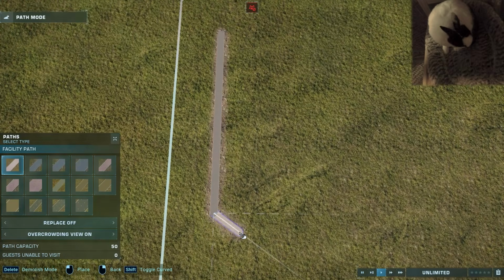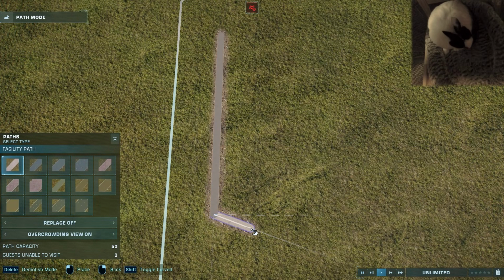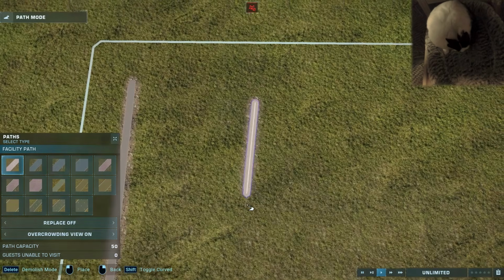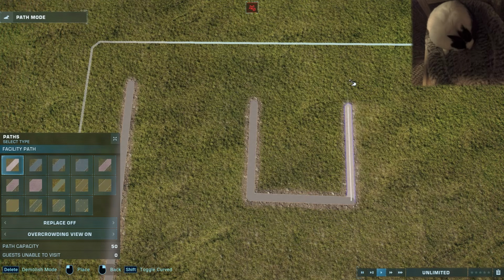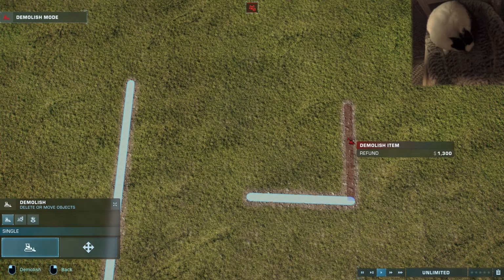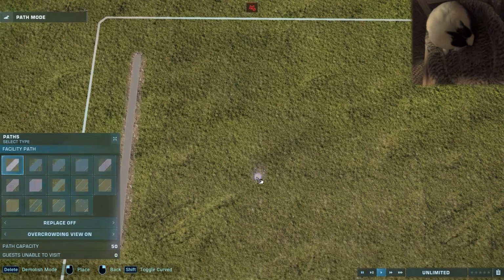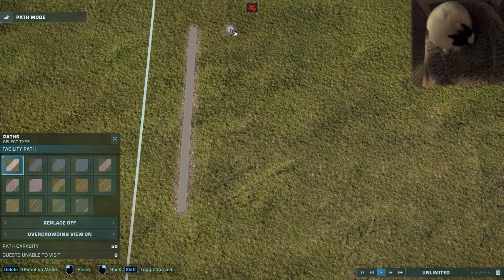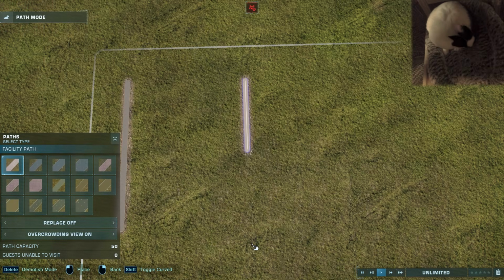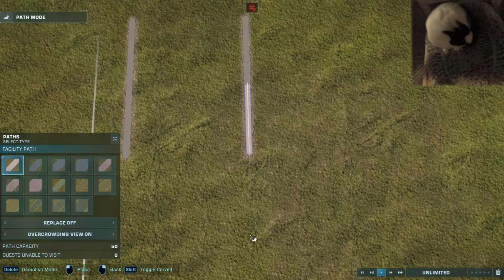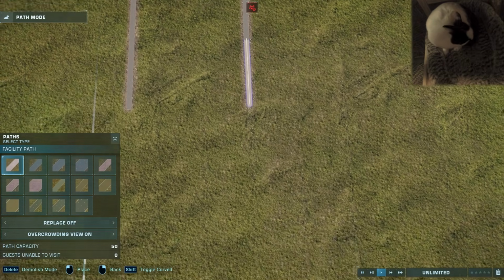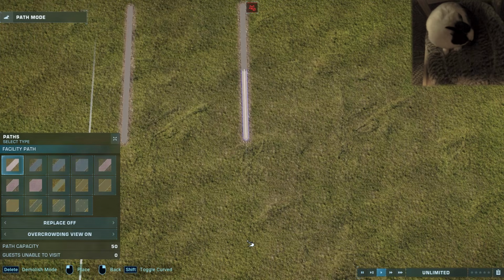So now I want to click again because I'm going to be making a grid that is 2 by 2 squares. You could make 1 by 1 squares. So this would be a 1 by 1 square. It's not really necessary. The maps are so big that I think it actually helps you to make the grid a little bit bigger as well. So I do 2 by 2, which means 2 maximum path lengths. So a 2 by 2 square would be like this, right? You use the maximum path length. You can see that I'm pulling out the cursor as far as I want. You know, the maximum path length is not going to change.